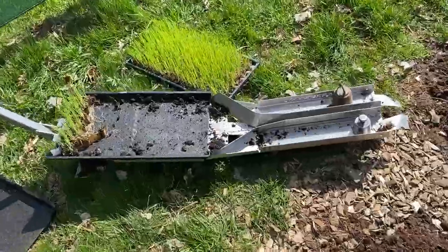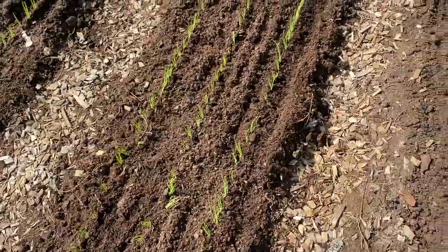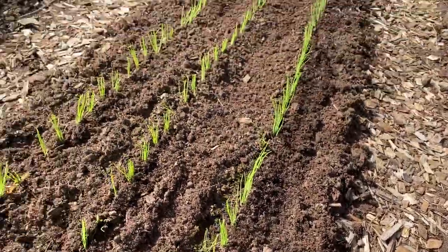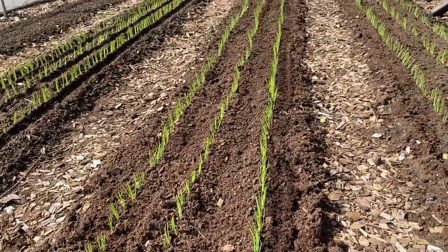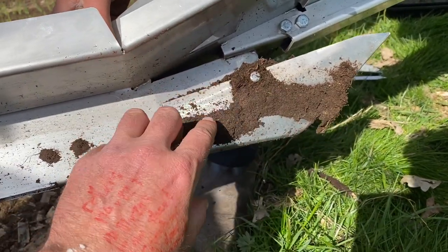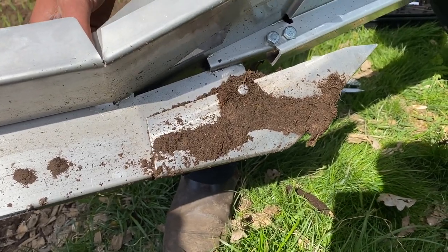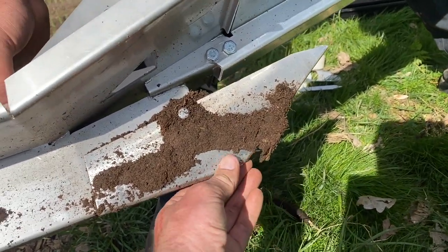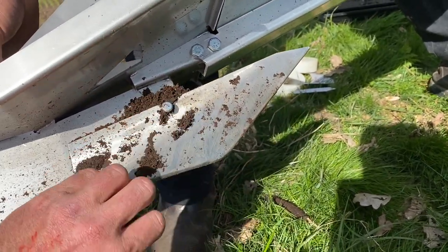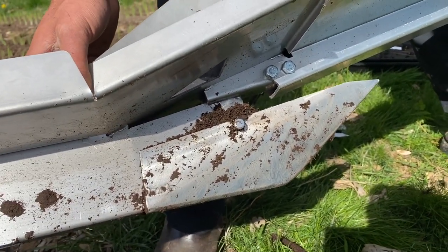It's definitely more work to pull the heavier model through the ground, but it's putting them deeper into the ground. The only issue is when it's not going perfectly straight, it's gouging out big channels that it can't fill back in. You would get very different results with this in different soils. I would say it's totally adequate for compost in a no-dig sort of style like this, but it would have different results in heavier or sandy soils that we can't really adequately test. We actually originally got sent the same sort of foot as the Japanese model, but we have no idea where that is, so we can't do a side-by-side test in that way. I had really high hopes for this, because I think in certain weather conditions this will play out much better. Maybe we'll test it again in wet weather and put up a video about that too.